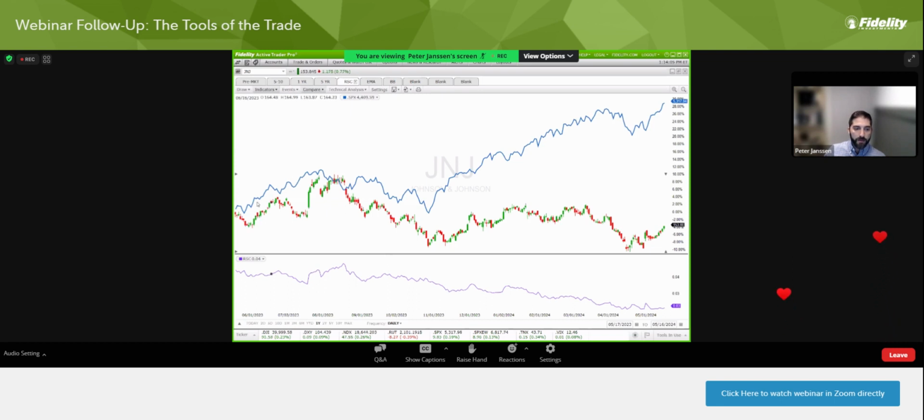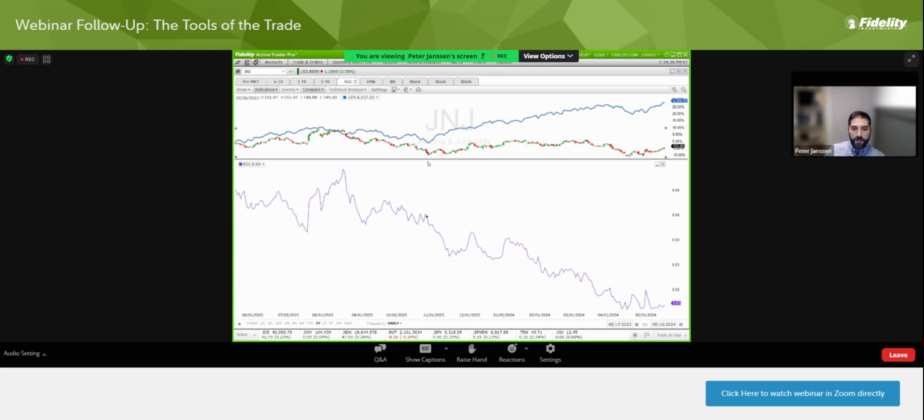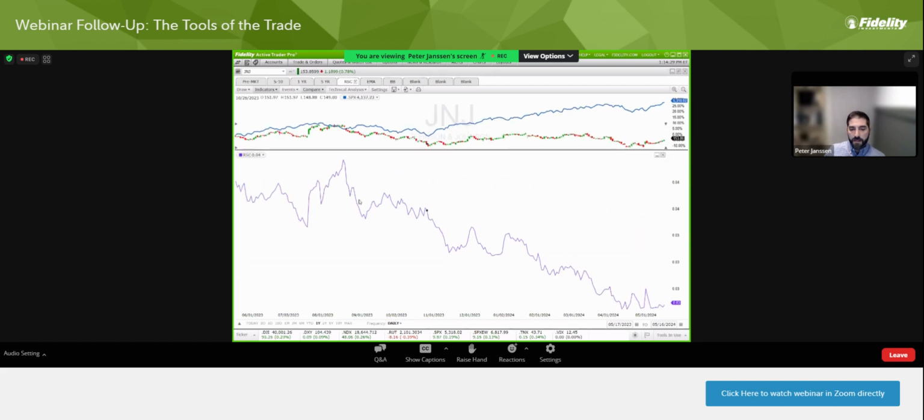The reason that some traders find relative strength comparison a useful tool is, what if both of them are going up? Okay, Johnson & Johnson's going up, the market's going up. The point of this is, if we see a vast divergence, we know Johnson & Johnson's kind of lagging what we're comparing it to, but it's more in the times when both are maybe rising or when both are coming down, which is why this relative strength comparison is a great way to see. What this means in short is, if the purple line is heading downward, that tells us that what we are charting, Johnson & Johnson, is relatively underperforming what we are comparing it to, which is the S&P 500.